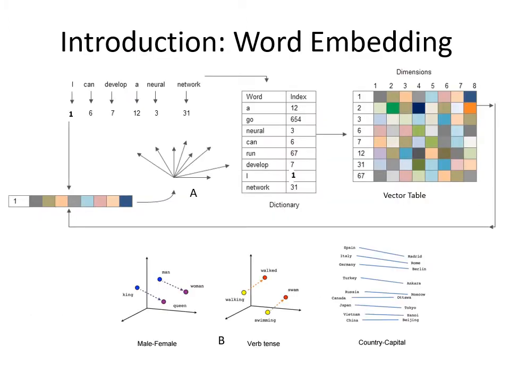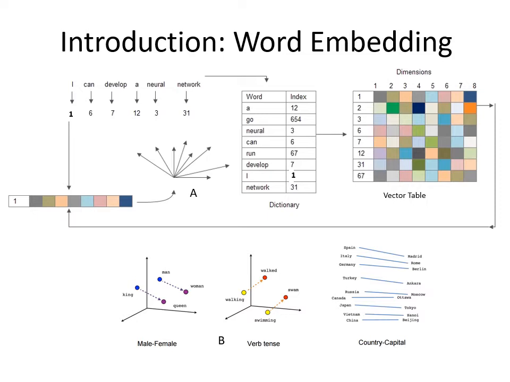Before moving to the model architecture, I'm going to give a brief introduction to key concepts of the BERT paper. First is embedding. According to this sentence example, I can develop a neural network. Tokens are identified with the language dictionary as shown in the figure. So "I" is identified as number 1. Then with the support of the vector table, the corresponding vector with 8 dimensions is selected as shown in the slide. Each dimension represents a numerical value.